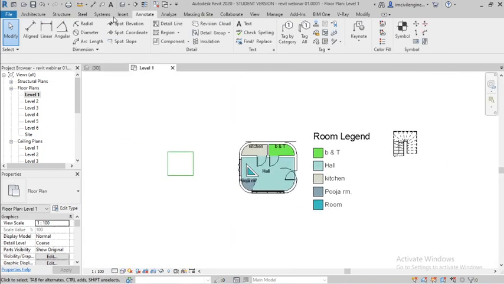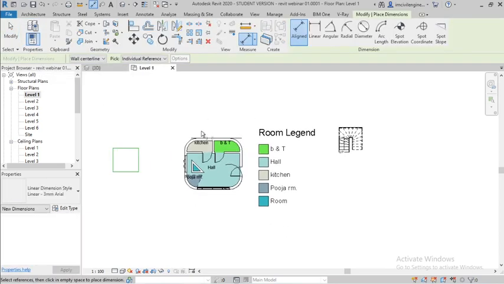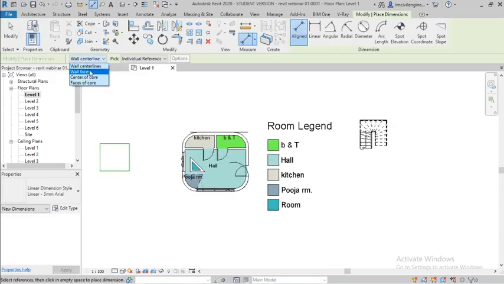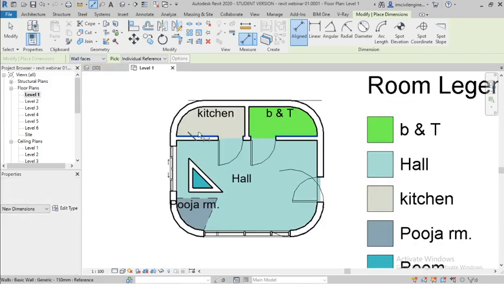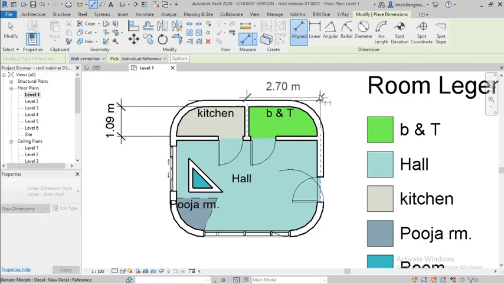Here are a number of options called spot elevation, spot coordinate, spot slope, and aligned. If you go with the dimensions, wall center line, if you click here, wall face, from face to face you have to give the dimension. If you go with wall center lines, it will select the center lines automatically, you don't have to select.